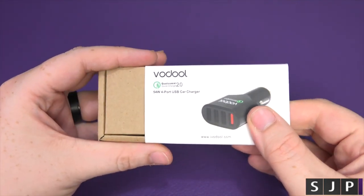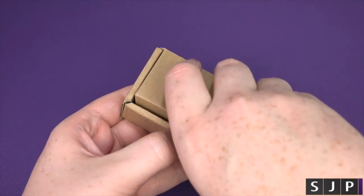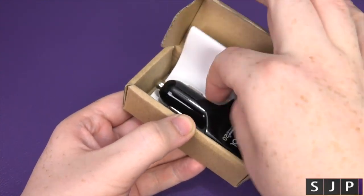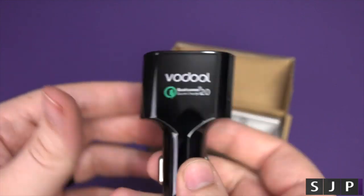And it's an in-car charger. I'm just bringing this to you — they reached out to me and said, 'Sam, do you mind featuring it in a video?' And I figured, why not? There are more companies out there, and I like to shout out the little guys every now and again.